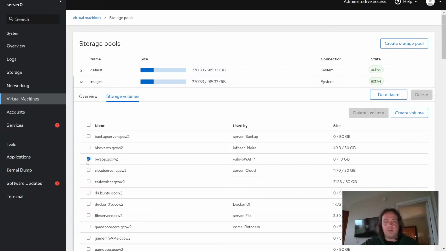But if I did delete, it says one or more volumes are used by domains. Okay, yeah, so they're being used right now. But this one's not. There you go. See, it pops up as delete. So yeah, you have to go into the terminal and you can rename them in the terminal. You can change all kinds of stuff in the terminal. Virsh has a plethora of options that you can use. This is just one example of where I would need to use a terminal interface, Libvirt.